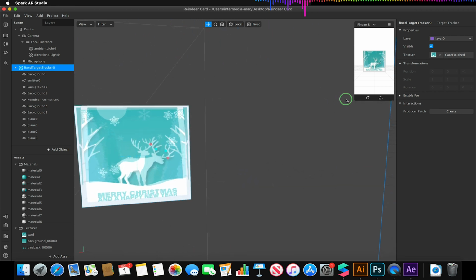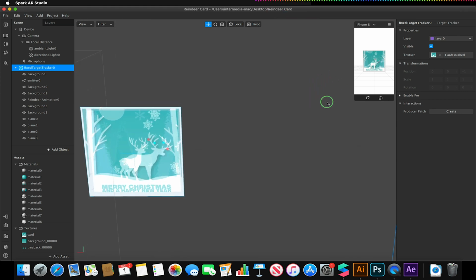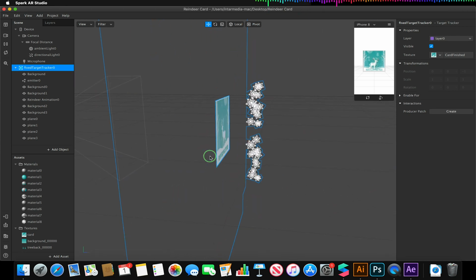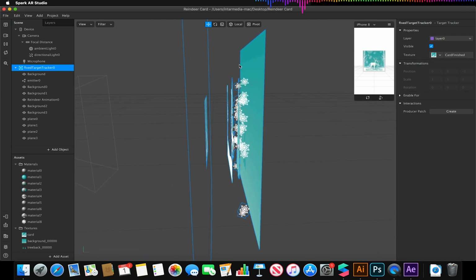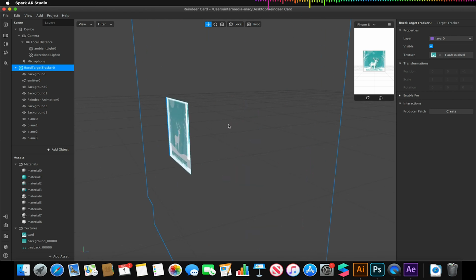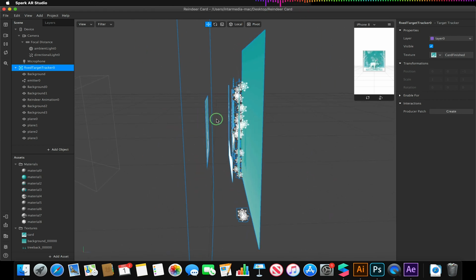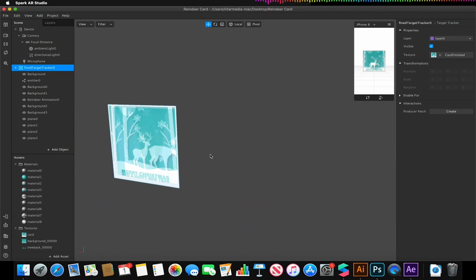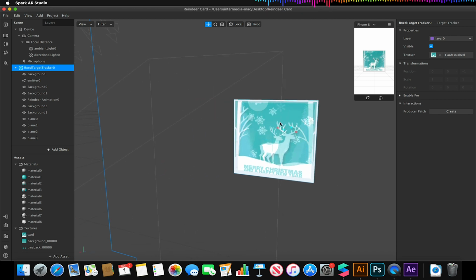And if we look at it from the front, we're seeing this ghosting image at the moment. You don't actually see the card itself when this works, you just see the AR content. And it's all segmented, and the further things are away, the bigger the scale is, the closer it is to the plane, the smaller the scale is accordingly. And the most important bit, I used a particle emitter with the snowflake PNG I'd already created to drop the snowflakes essentially. Like I said, I'll go through how this was created in the next part of the video series.